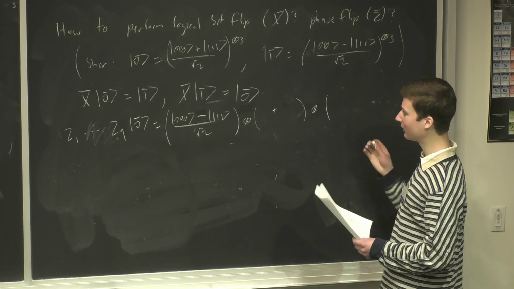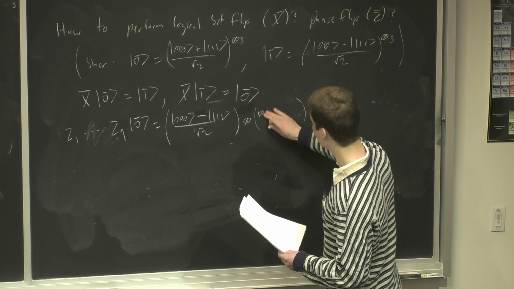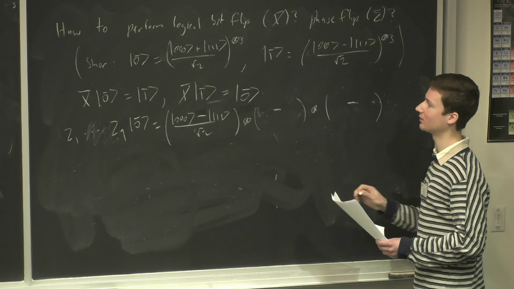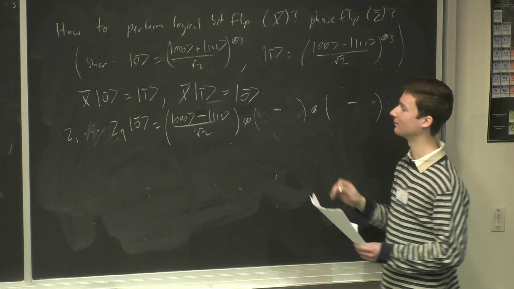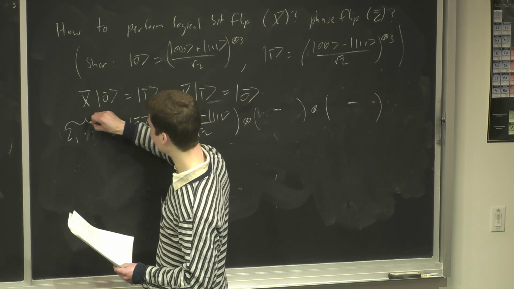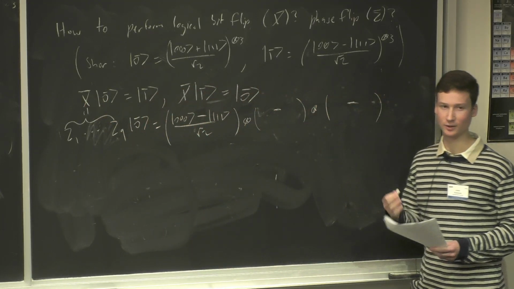So if we do Z1 all the way through Z9, we can see in all 3 triples, we're going to essentially flip the sign. And we've mapped our logical 0 state to a logical 1 state. So we want to set our X logical operator to be a product of Zs acting on all 9 qubits.